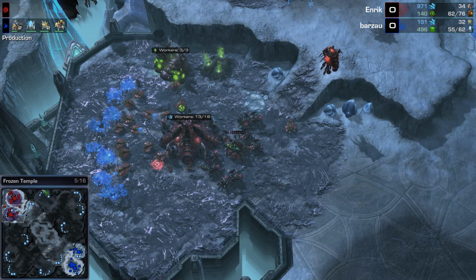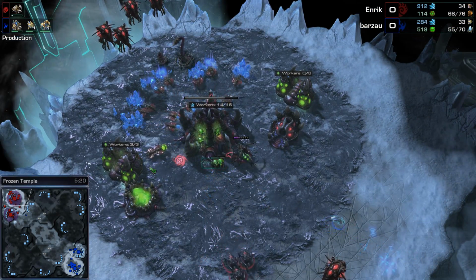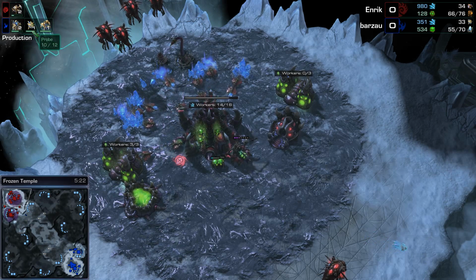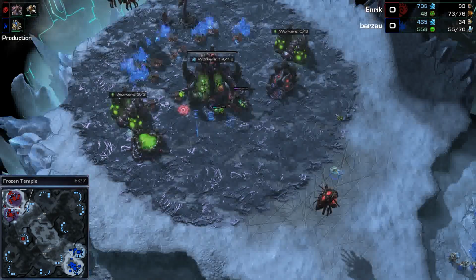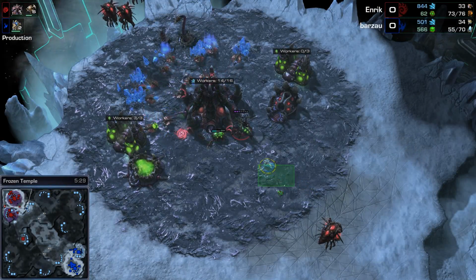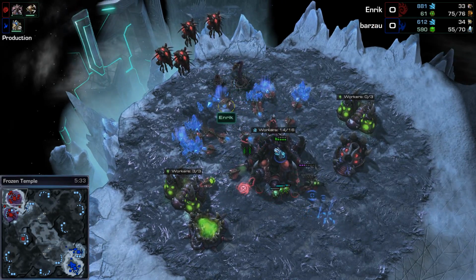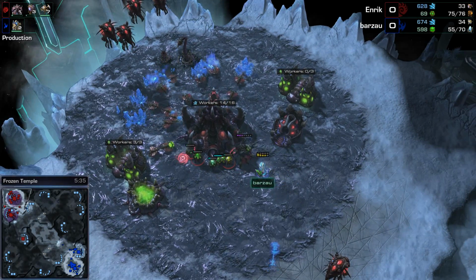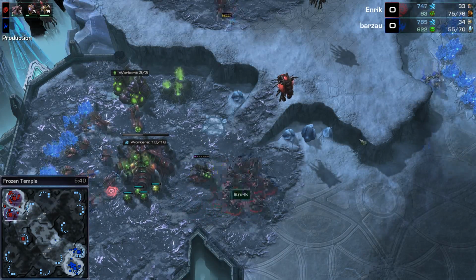Nothing at all happening from Enrik right now. Enrik, produce things, make drones. Worker count is pretty even to this point, but barzau is going to pull ahead, continuing to make those probes while the drone count is stagnating at around 34. Observer scouting his way in, or her way in. Observers, I'm not sure. I think they're just robots. Careful with that spore. Did not walk into the spore. That was good. Didn't fly into the spore. Just trying to see what we're dealing with here.